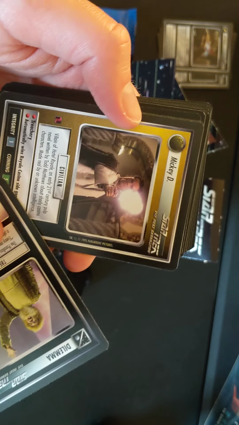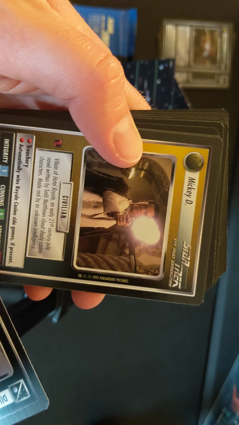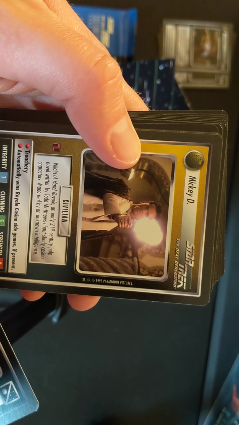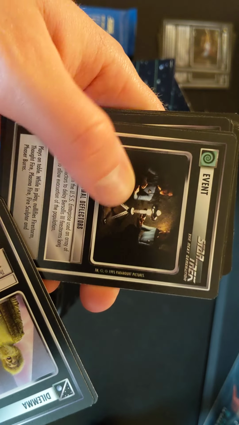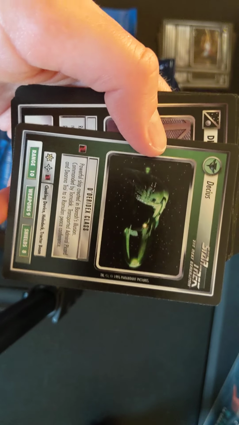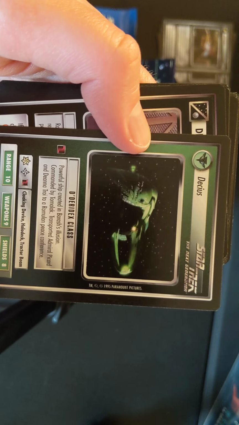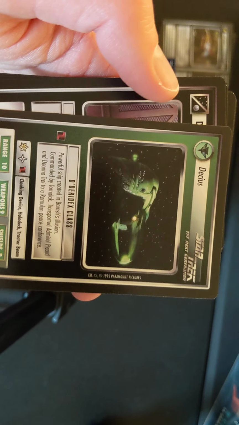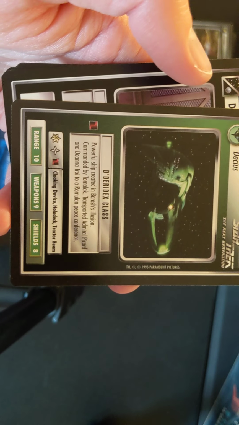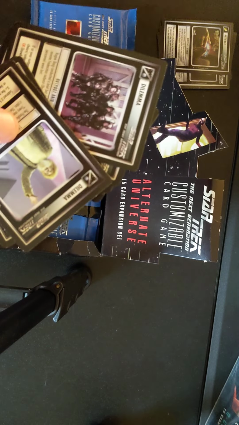Mickey D. I think he's a hologram, right? Or no? Huh. Don't remember that episode. Thermal deflectors, and the rare is... Oh. The Derricks. Okay. It's an illusion, so you need the doorway to get it in play, but powerful. Range 10, weapons 9, shields 8. That's a tough ship.